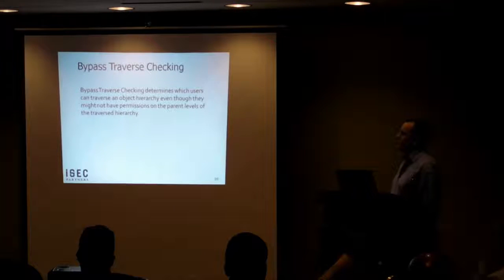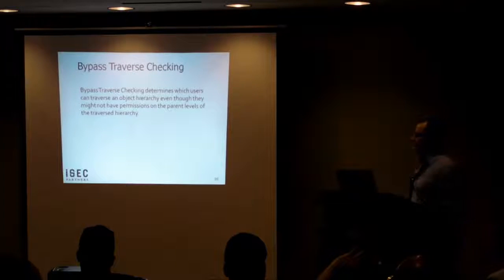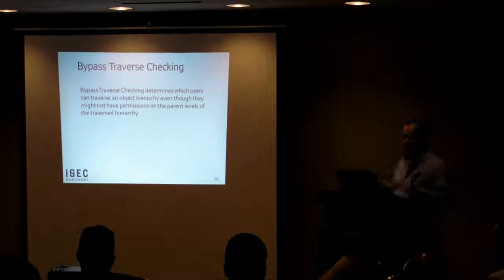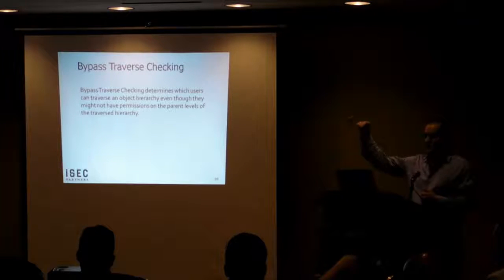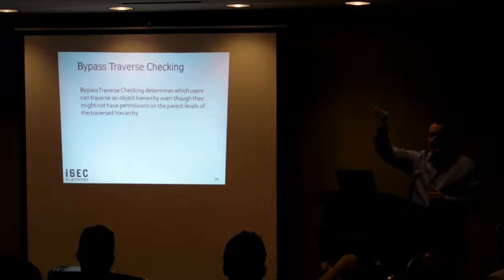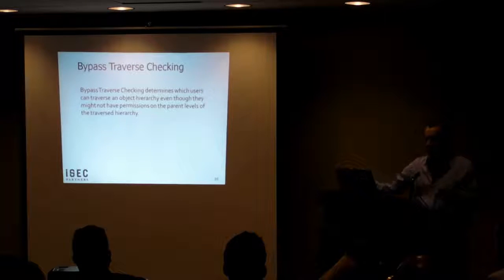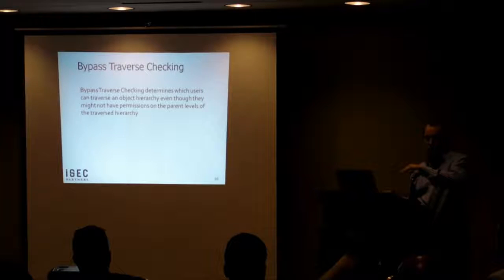So this is an important privilege in Microsoft Windows. I didn't know about a lot of these until I dove into this in the last 6 months. So, bypass traverse checking. What this means is you have a hierarchy, right? You have directory, let's say A, B, and C. And directory A doesn't allow access from anyone besides system. And directory B doesn't allow access from anybody besides system. But C allows access to everyone to read, and there's a file in there for read.